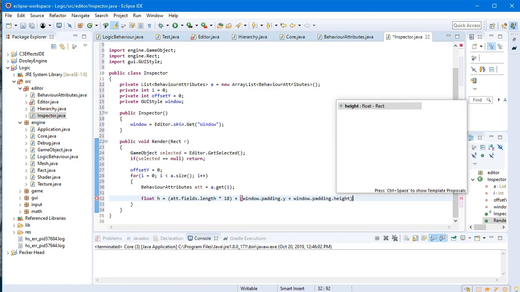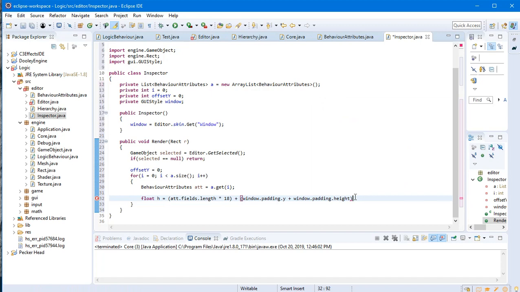And that will give us the amount of padding as well, on top of how much room we need to render the text inside of the window. So that should be the right calculation for that. I don't see why it wouldn't be.